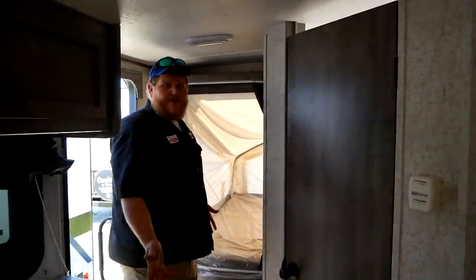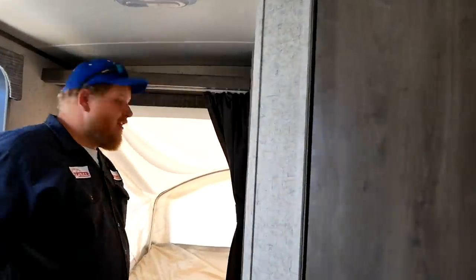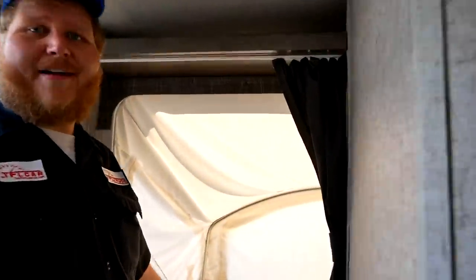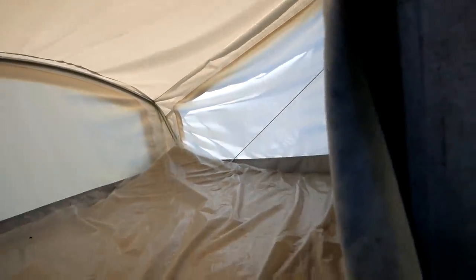You enter this unit at the back, and right at the back is your first pop-out bed. You get quite a bit of space back there — two adults can sleep in there no problem whatsoever, and you could probably even jam four kids back there if you had to. That's what really makes the pop-ups handy: they're not expensive, they don't add weight, but you do get quite a bit of space out of them.